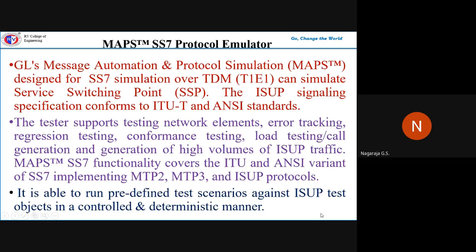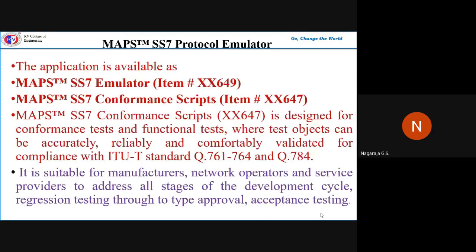Okay, we are trying to say what the different functionalities are, where message automation protocol simulation, that is MAPS TM, provides you during your SS7 working operations. Yeah, there are many applications available relating to this. One is what we identified as the MAPS TM SS7 emulator with item XX649.